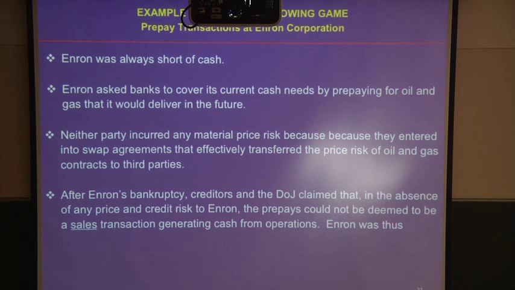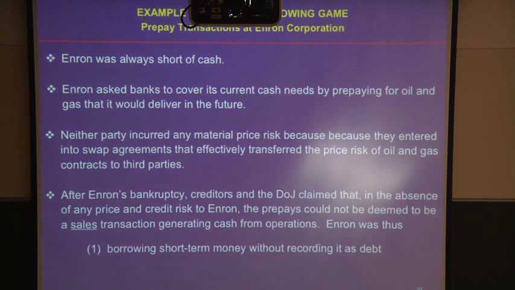So this is an interesting subpoint of accounting. This is why accounting is so interesting, all of you who are wondering why it's so boring, because it's not. Because in fact, a sale is not a sale and cannot be recorded as a sale if you have a buy-sell transaction where the risk of owning that asset doesn't switch. Unless risk switches, there's no sale, and you can't recognize that payment as cash.